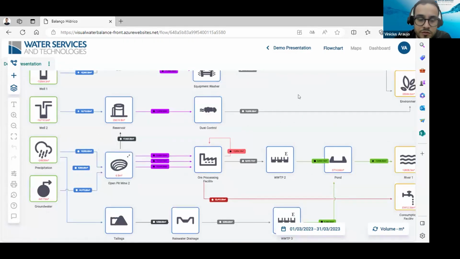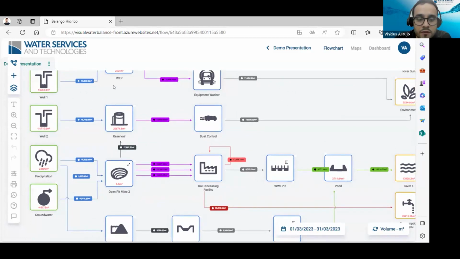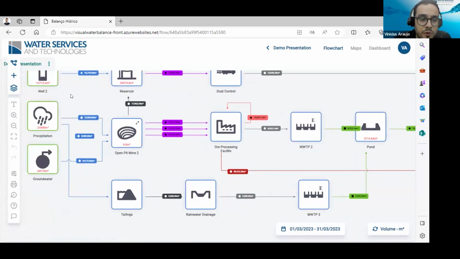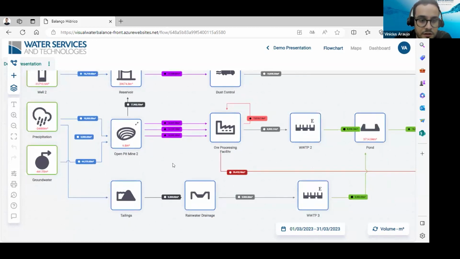In the middle of this example, we have a reservoir that provides water to the dust control process. And at the bottom, we have an open pit mine, which receives water from precipitation, and we have the groundwater here that we need to deal with in this process to advance the open pit.